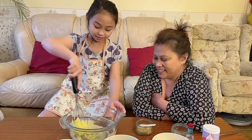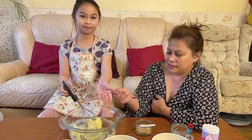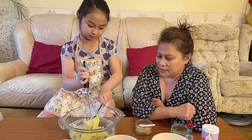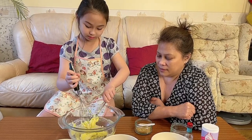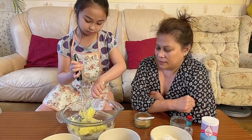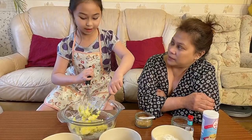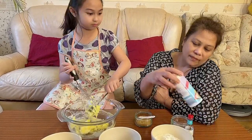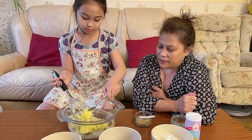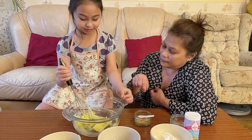Oh, where's the spoon here? Is it gonna get bigger because of what? Because of flour and baking powder. Because it's going to get really well mixed. Okay. Do you need help? Maybe, because it keeps getting inside.